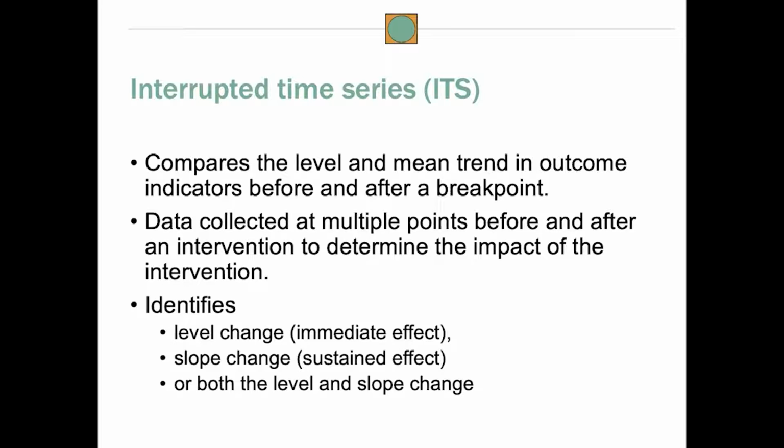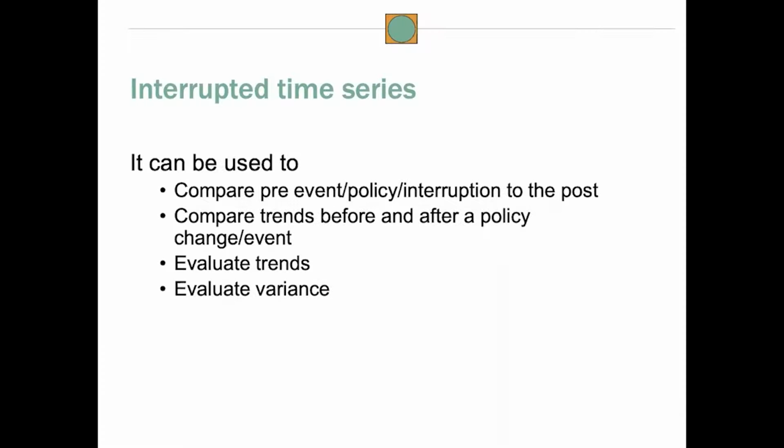It can identify the level change, which is the immediate effect, the slope change, which is the sustained effect, or both. It can be used to compare pre- and post-event policy or interruption. It can be used to compare trends before and after a policy change or event or interruption. It can be used to evaluate trends as well as variance.